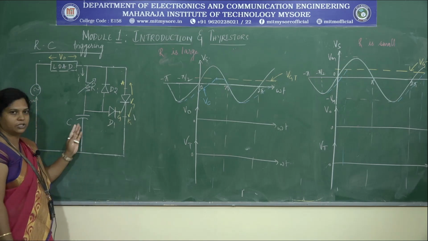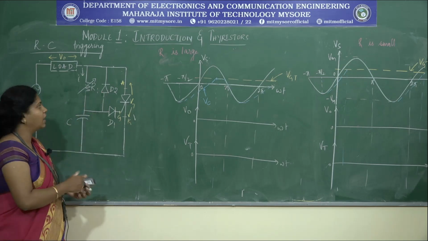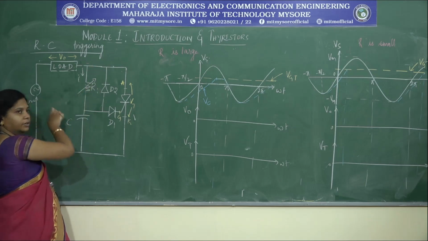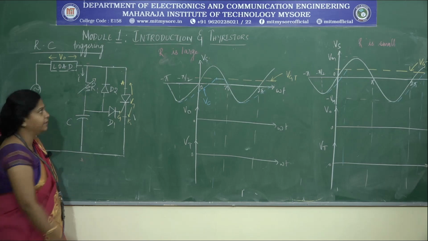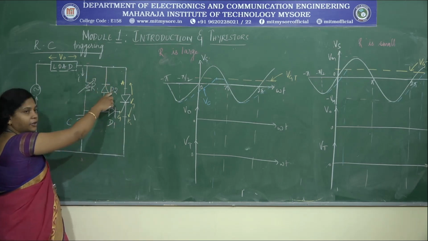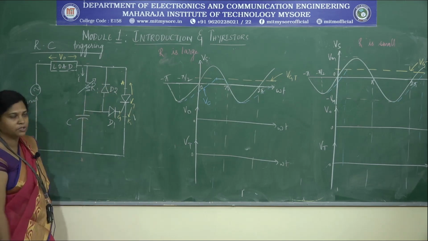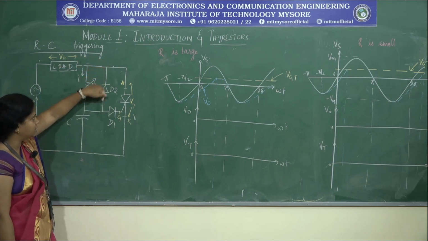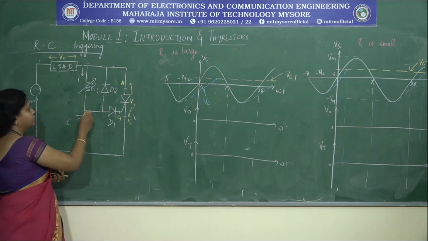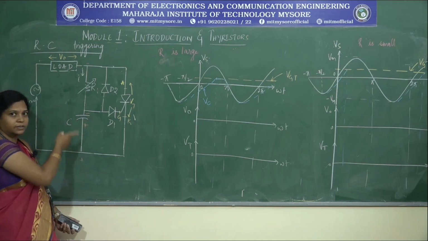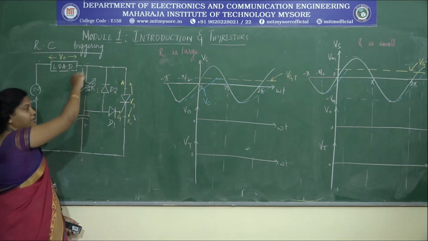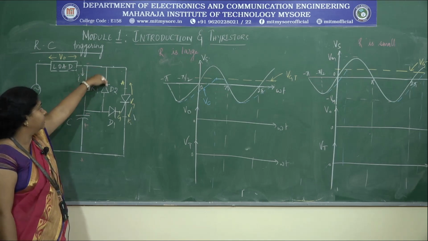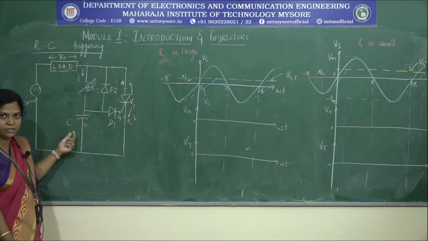Now, coming to the operation, let us see how it works during the negative half cycle. Negative here means we are getting a negative value of voltage applied here, and positive on the other side. Because of this, diode D2, which is in the cathode to anode position, provides the path for the flow of current. So during the negative half cycle, D2 conducts and the capacitor starts charging in the reverse direction. See the direction of the capacitor plates, minus plus, because a negative current is flowing here. Till the negative half cycle is flowing in the circuit, the D2 diode helps the capacitor to get charged.